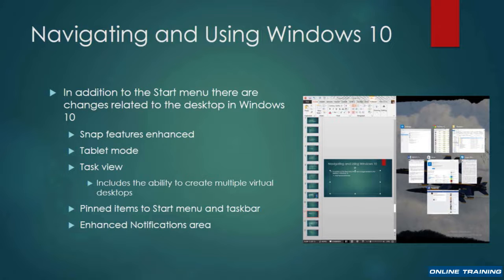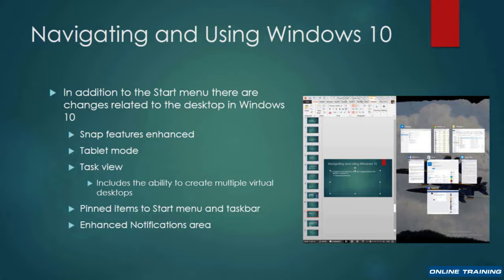I alluded to this earlier. We actually see a screenshot here where when I snap a window over to one side, then all of the other open items show up. And so I'm able to choose what's going to go in the second half of the screen. It seems minimal, but it saves you a couple of seconds, and sometimes that can be very good from a productivity standpoint. We do have tablet mode.